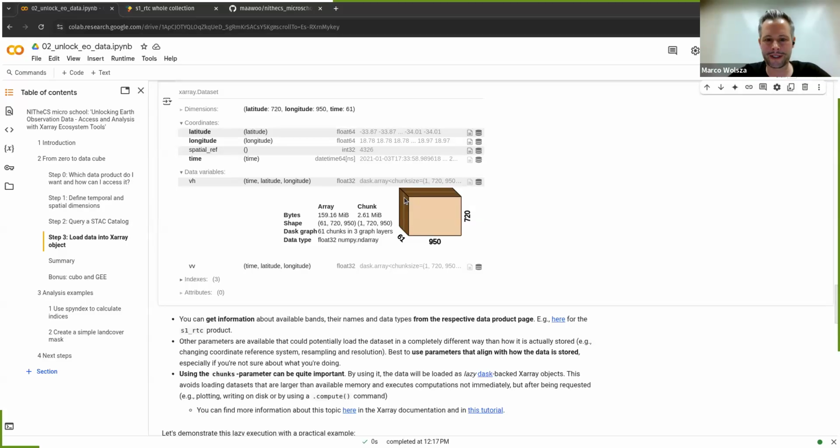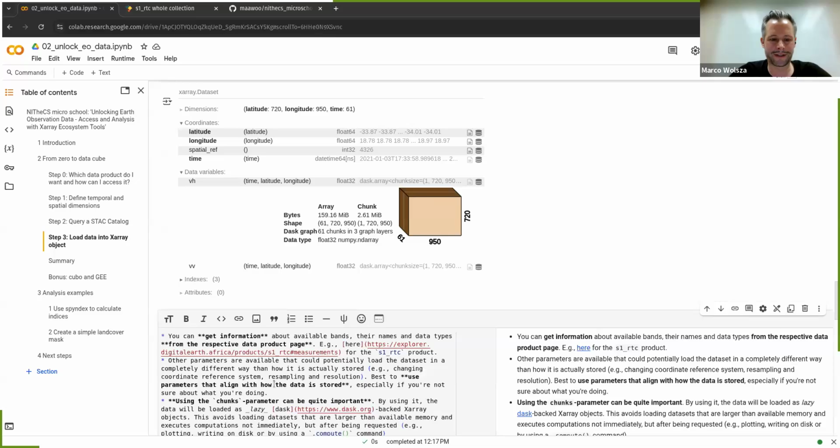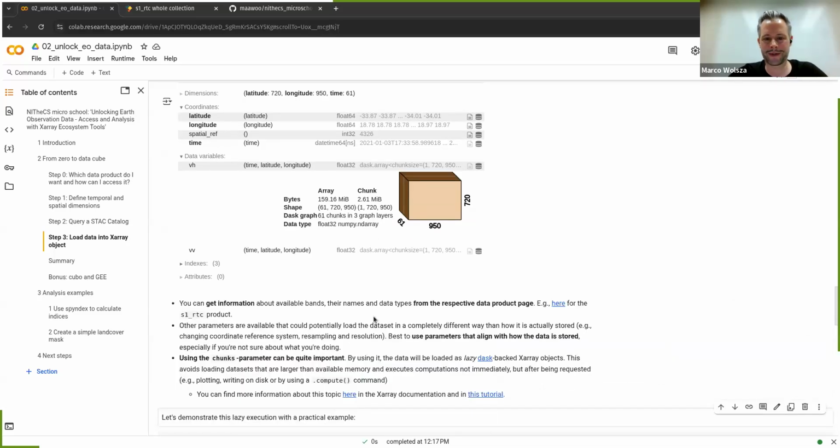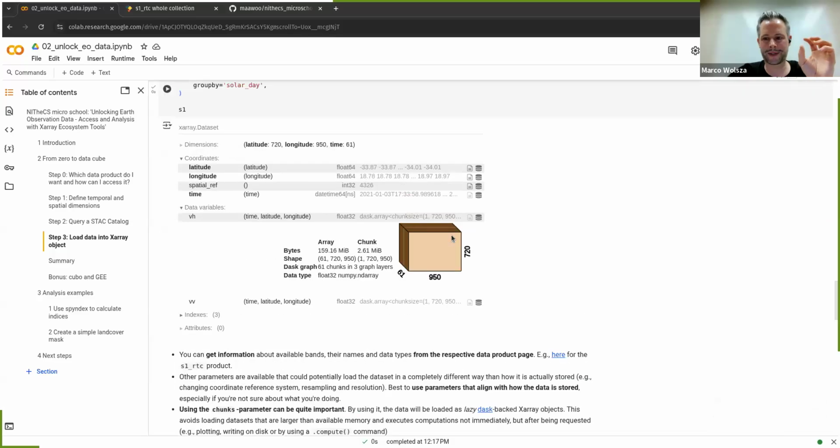Only when we execute, if we plot something, we need to know exactly the data that we want to plot. So in the background, it will actually load the data into memory. But it's doing that by loading only small parts at a time, and that is quite powerful, because then we can load data sets that are bigger than the memory that we actually have, and perform analysis.